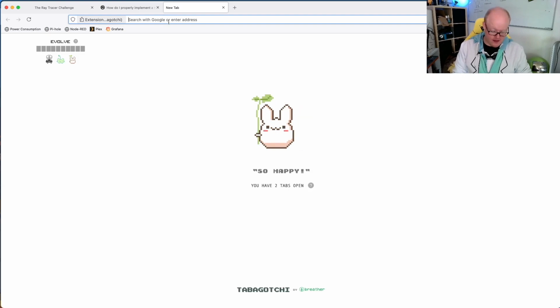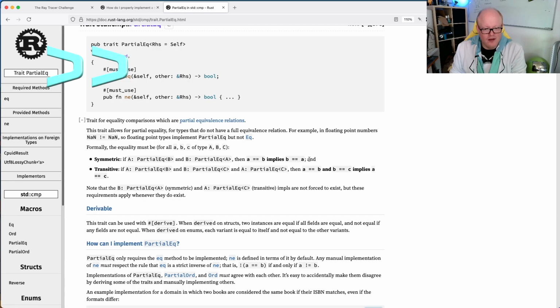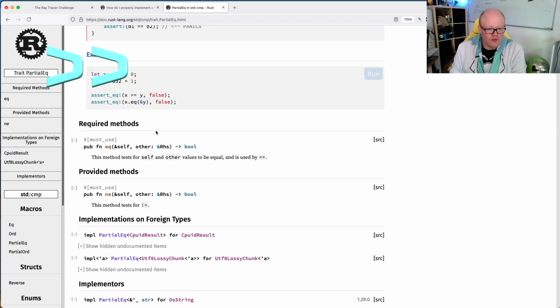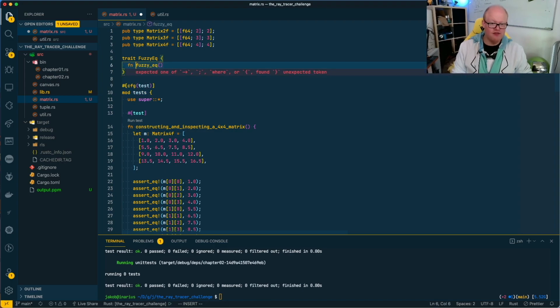So let's check that. So maybe we should implement it exactly like this, and say simply FuzzyEq. This is a function which needs to be implemented.